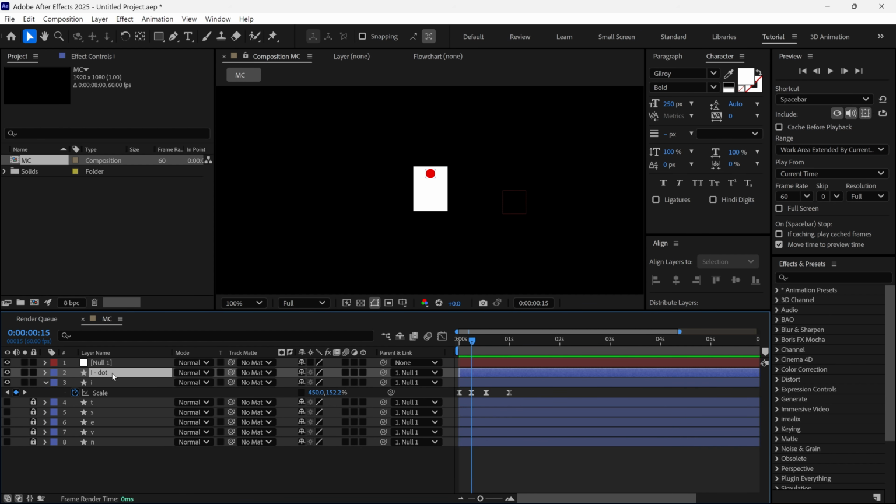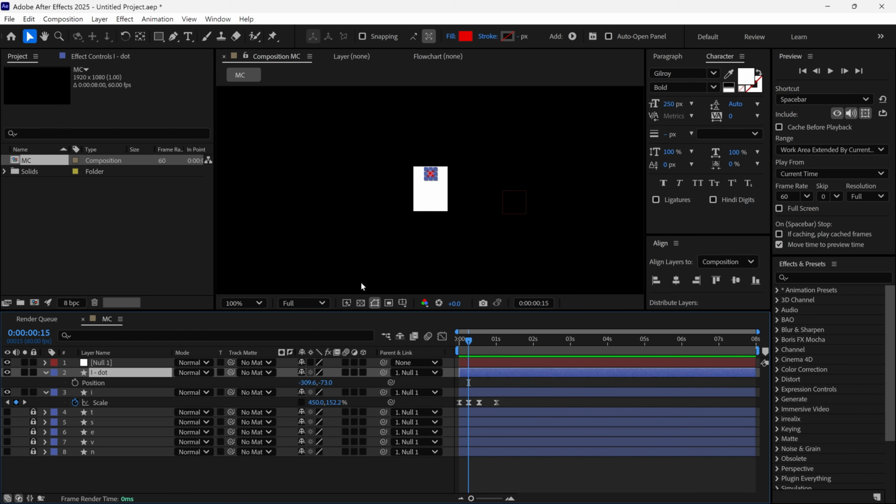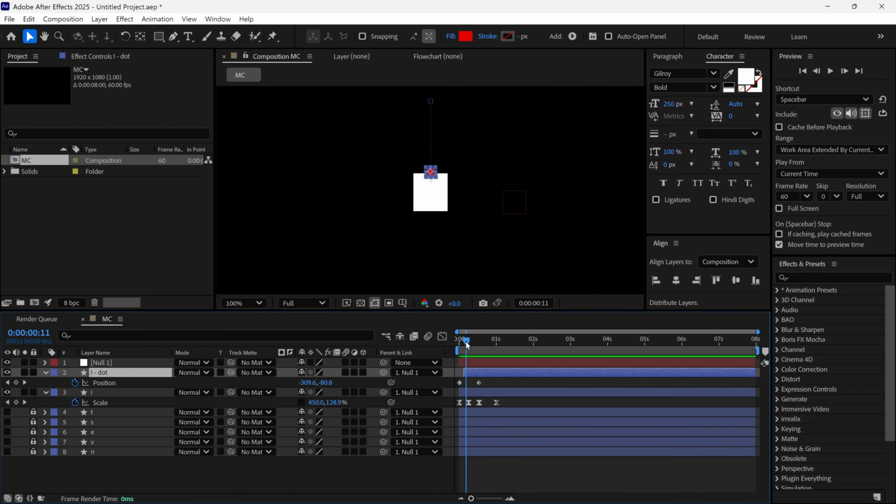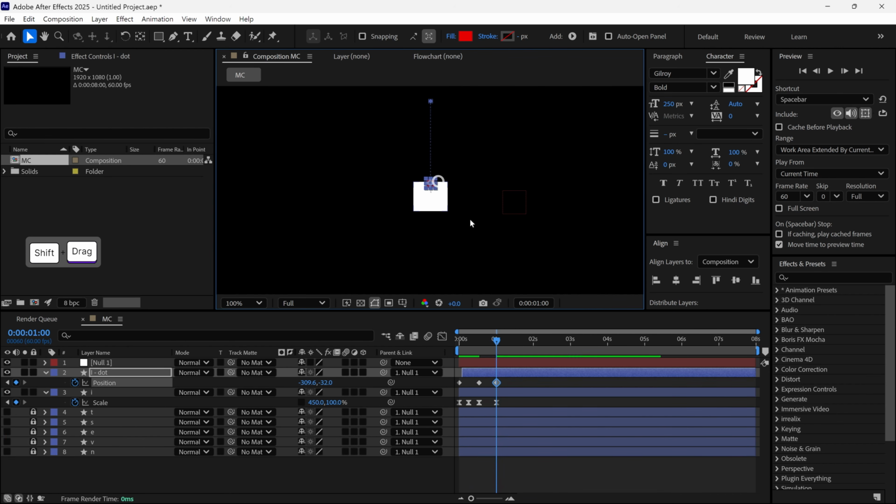Then I select the I dot layer and open its position property. At this point, add a keyframe. Then I go back to the first frame and change its position like this. Then I go to the third keyframe and change its position like that, like it's going up. Then I scrub the timeline and trim the layer because I want the dot to come out when the white box pushes up. Then I go to the fourth keyframe and change the dot position like it's falling. Then I go forward and change its position once again, like it's bouncing back. And then lastly, I place it at the bottom like it's dropped to the ground.